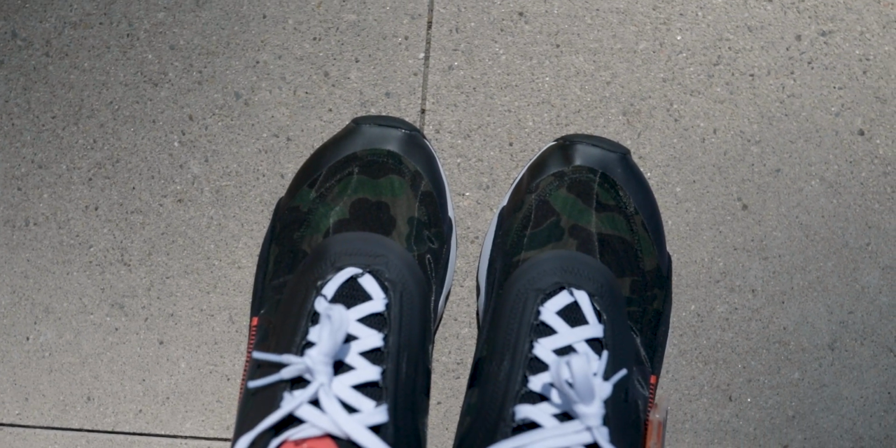I'm trying to get that as best as I can in the B-roll and things like that. But again, one of my only gripes with these is that that camo print is covered up by this mesh. It doesn't really pop out so much.